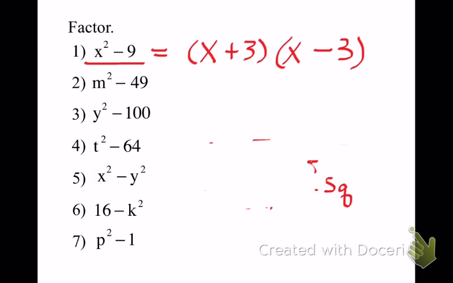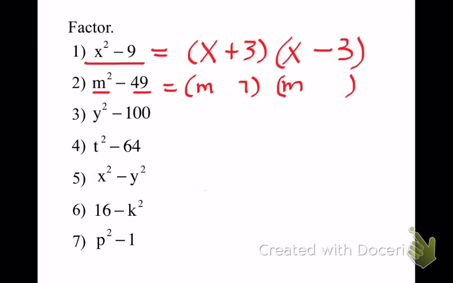So let's try it. Okay, let's go through one more. I'm going to make my binomials. The square root of m squared is m. The square root of 49 is 7. Notice that if the 49 is in the second place of the binomial, I'm going to keep it in the second place. And the signs will be opposites. Now pause the recording and see if you can do the next few.